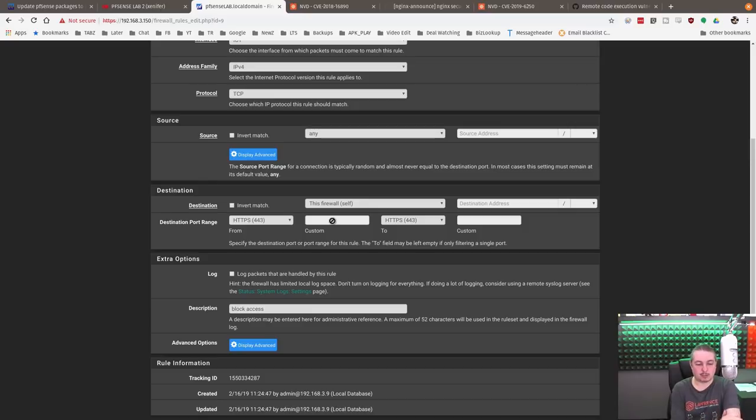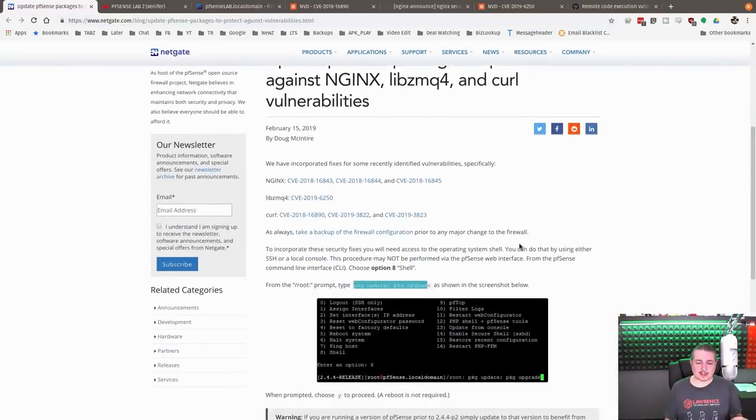If you change the port, which a lot of people do, including myself, I frequently choose to say an odd higher number port. That way I never have to worry about things even looking at that port. But whatever port you change it to, you also have to make sure you block it. So if you do decide to do that, make sure it's blocked. That's the important part on here. But other than that, that's it.